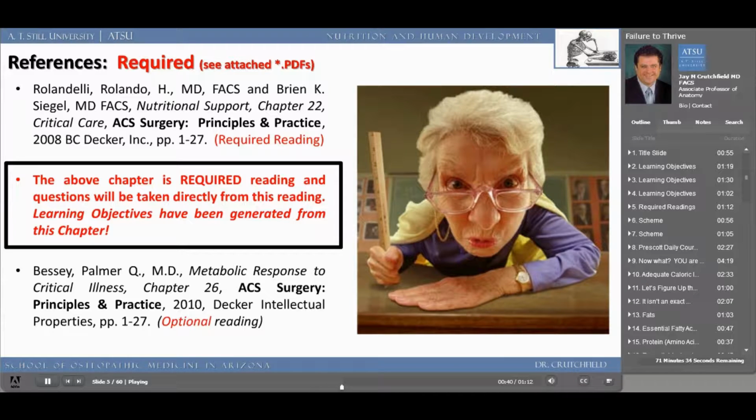You should be able to walk into a grocery store, pick up a food, look at the label, and see whether or not it's being sold appropriately and labeled appropriately, and whether it's healthy or whether it's organic or whether a high-protein diet is good for you or not. Read this chapter from the American College of Surgeons textbook, Surgery, Principles and Practice, called Nutritional Support, Chapter 22. In conjunction with this presentation, you'll be ready to hit the wards when you're a third-year student.